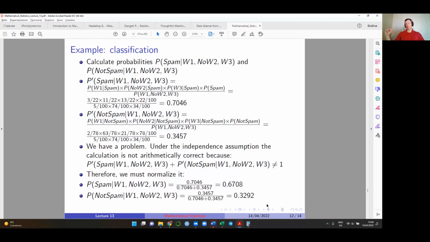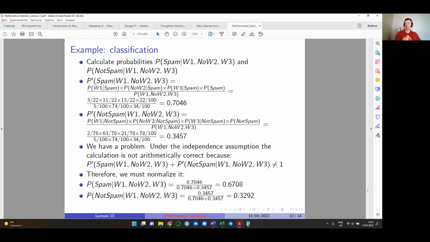So if you go to, for example, Wikipedia, it has a very nice explanation of this naive Bayes classification. If you go to whatever book about machine learning, you will see that all of them calculate these two numbers without the division by this p. Why? Because this p does not matter. Whenever you do this normalization, just imagine that we haven't divided these numbers by p of w1, w2, w3. Nothing changes, because the numerator and denominator are divided by the same number. So that's why in the algorithm they just throw it away. It's not necessary. But I decided to show this just not to confuse you too much with all these unnecessary assumptions.